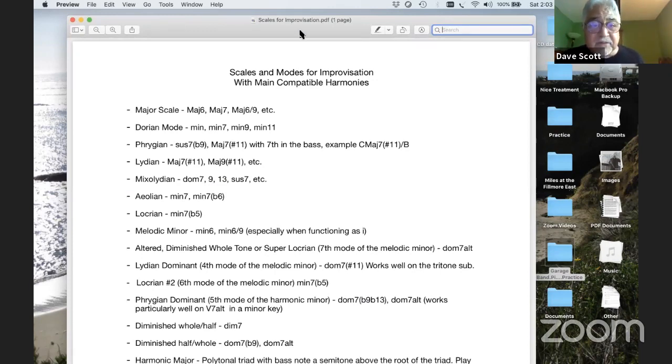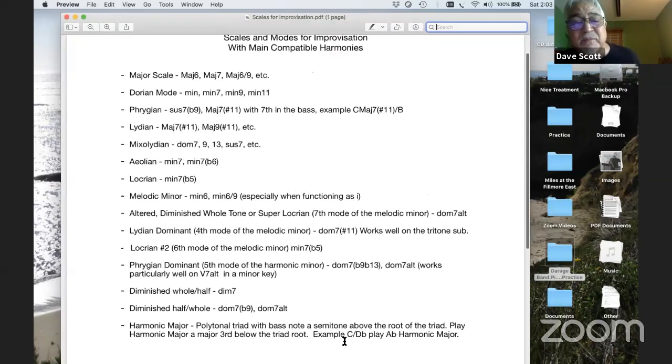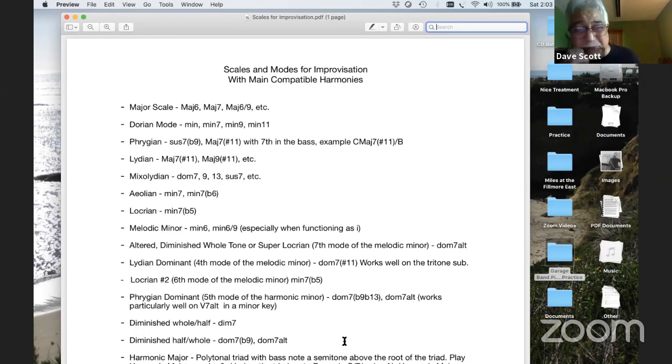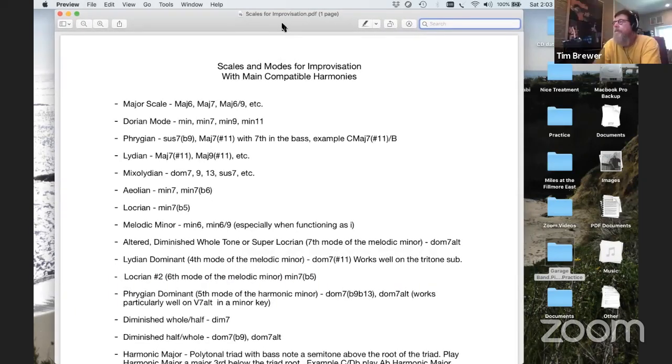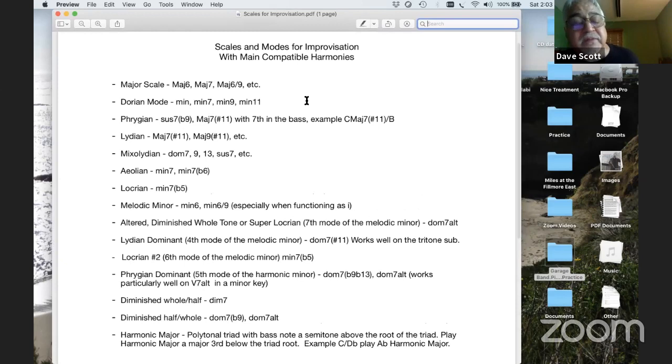I appreciate it. So you guys, real quick before we go, this is just something I came up with quickly. Like I said, there's books with all this and more. These are the ones that I use the most, and I don't know if there's a way to transfer it to you guys. I suppose if anybody wants a copy of it, just take a picture. Well, you could do that. Yeah, there it is. That's the whole thing. If you want to do that, or you could email me at davescottmusic at Gmail, all one word, and I'll be happy to send you a PDF of this.